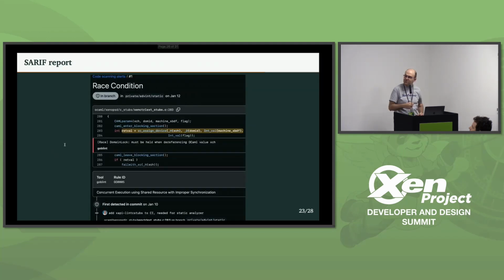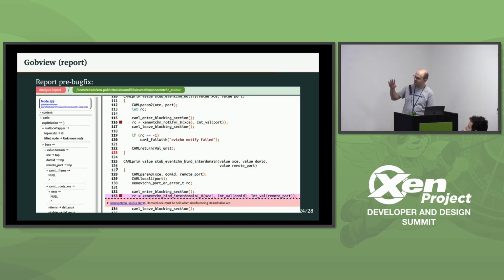So let me show an example of how this report actually looks like. So I produce, or the static analysis framework that I'm using produces a report in the SARIF format, which is an XML that's sort of standard and can be used by other static analysis tools. And GitHub Actions can actually render it. So it produces an XML, and this rendering is what you get from GitHub Actions, and it tells you, okay, this is the line, and this message here is coming from my tool, says, yes, there is a race condition here.